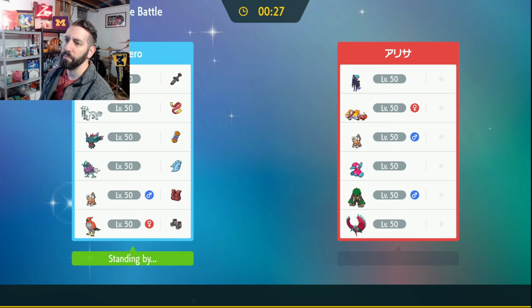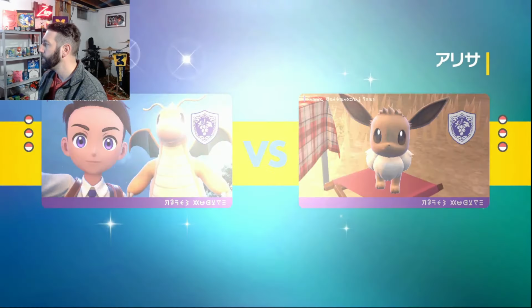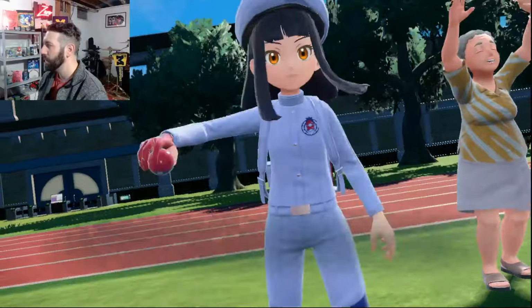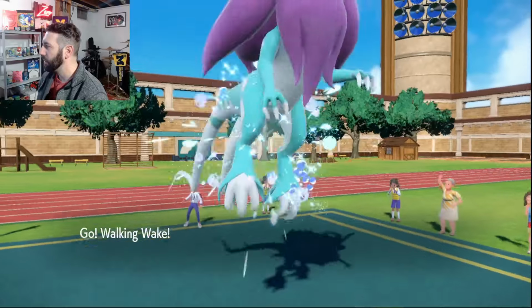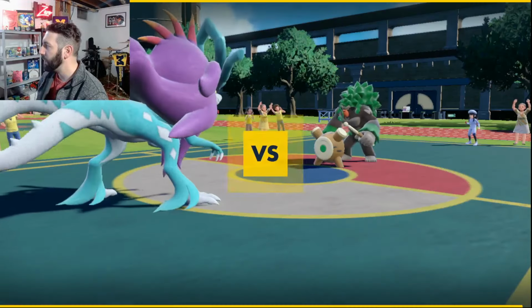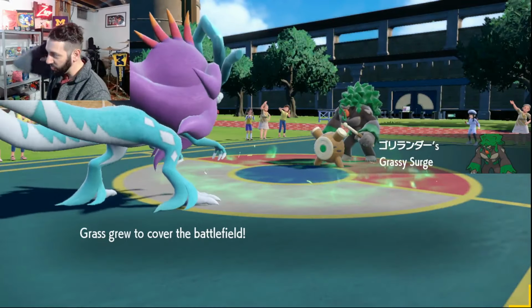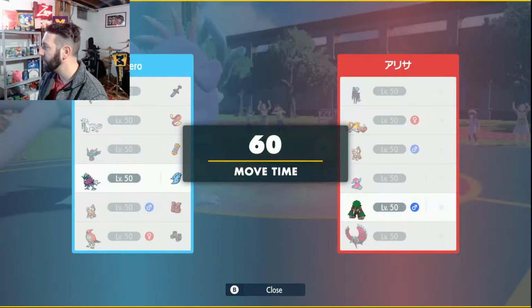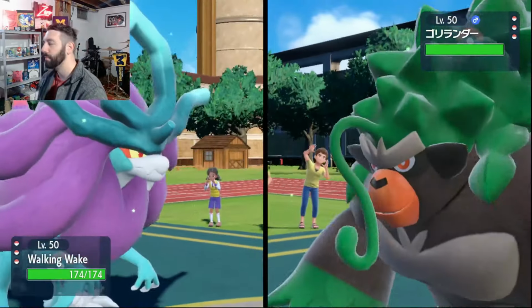So we'll see what they bring. Skeledirge is a really big problem. Alright, we're battling Eevee. Rillaboom lead, okay. We don't hate this. I am tempted to Flamethrower. I mean, they gotta know we have it, right? We'll do it once. See what happens.